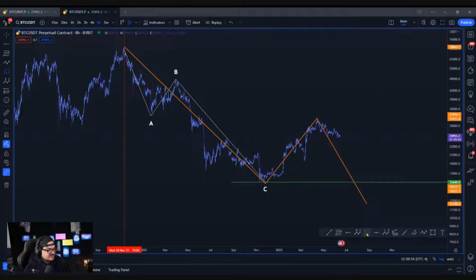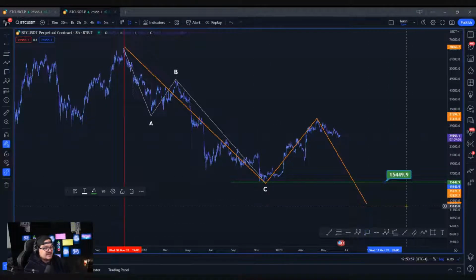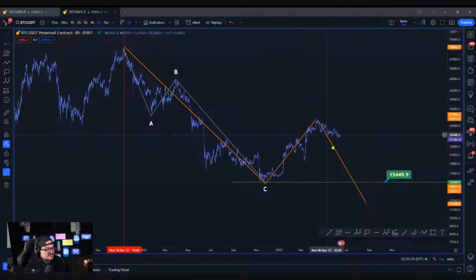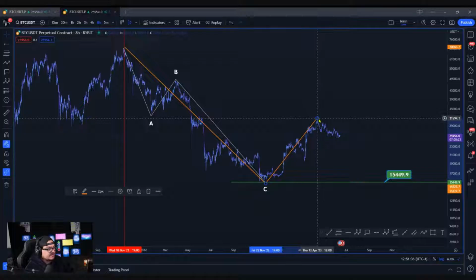So if this is going to be the case, and in my opinion, this is probably the worst case scenario. I think there are different options in between that we could talk about. But for me personally, in my semi-professional opinion, I think we do have a good chance of seeing this happen, but I'm not too confident just yet. We have a couple areas of support to break below us before we can even consider this. I'm not trying to jump the gun and look at the larger picture too exactly yet, if that makes sense. But that's the goal, to paint a picture of what could be going on.